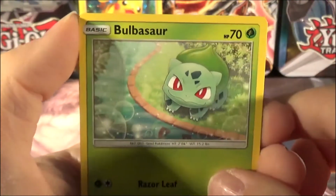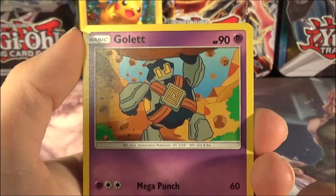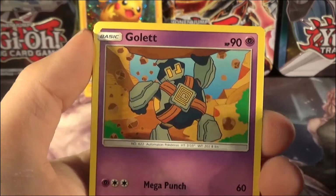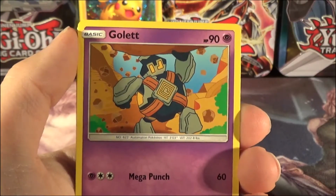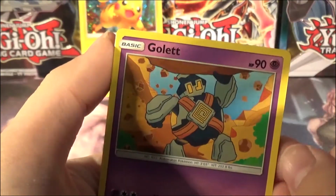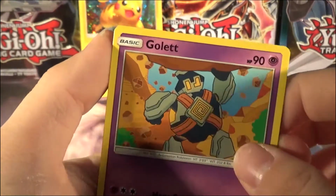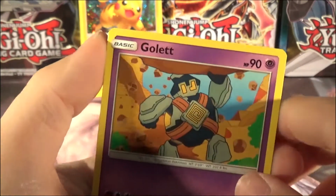Oh, I really love this art on Bulbasaur. Not many people like Bulbasaur, as you can tell by Amazon and Toy Wiz, because Bulbasaur tins and Venusaur packs are just, what's the word I'm looking for? Cheaper. Like the Mega Charizard tin from Evolutions, or the Best of 2016 one, I think it was, was like $22, and the Venusaur was like $13. So that just tells you.